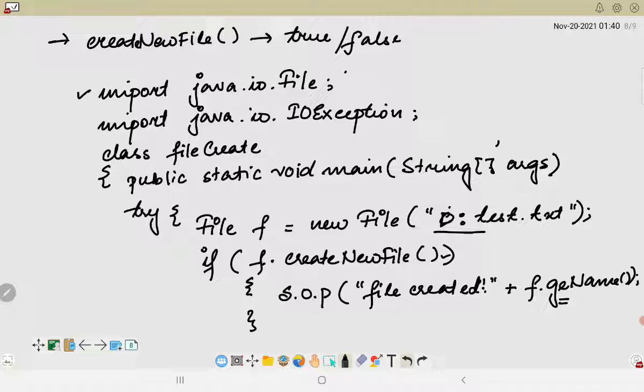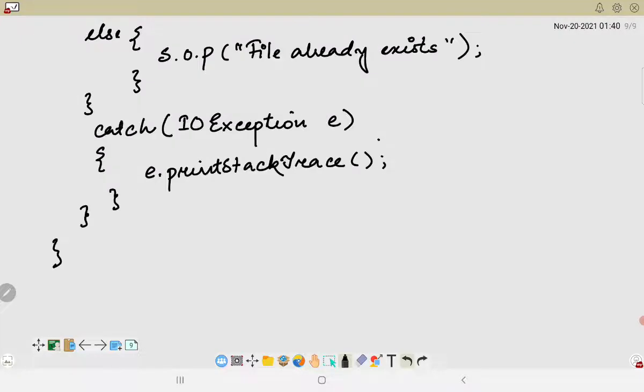The two important factors to remember are that we have to import the File class, and we have to create an object and use that object along with the method in order to create the new file. If the createNewFile method is successful, we will print that the file is created, and get the name of the file which has been created in this statement. Otherwise, we will display a statement saying that the file already exists.